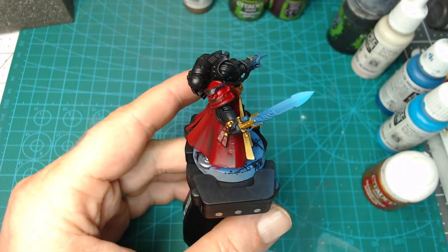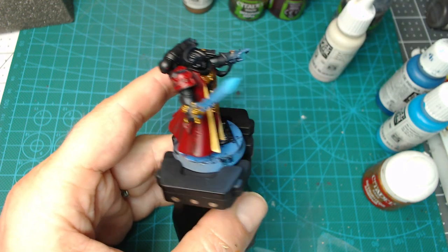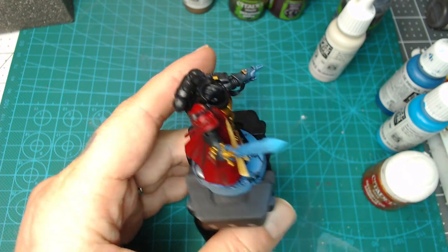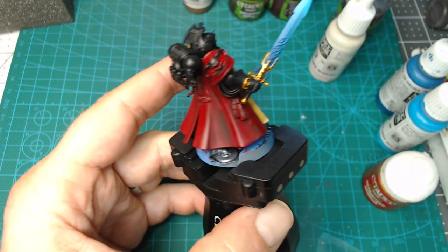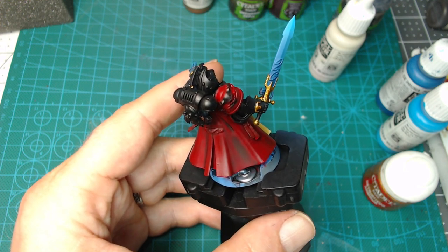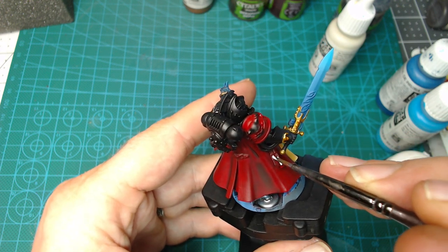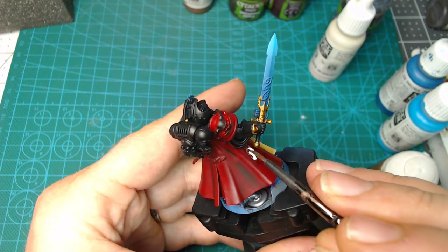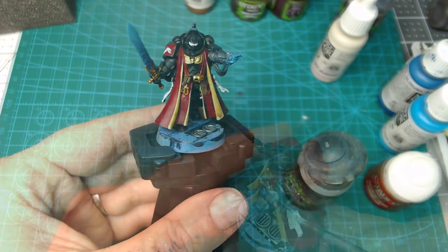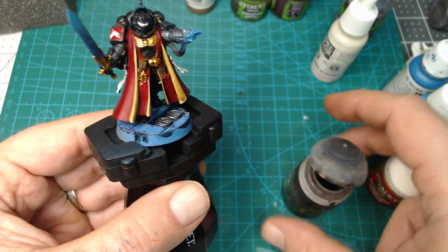Then I'm going to use silver gray to paint the scrolls on the purity seals. I'll also paint the banner on the arm as well. I'm also going to sneak some onto the eyes at this point, which will later be painted over red. I'll apply a wash to those scrolls with some Agrax Earthshade from Citadel.